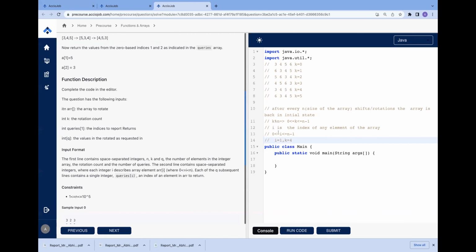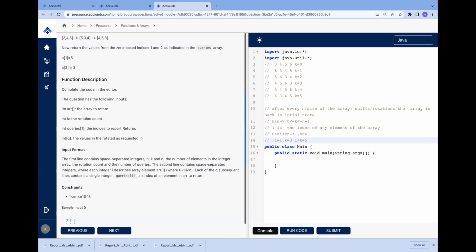All right, so we have the index range. Here n is equal to 4 in this example. So our I should be between 0 and 3. Now, if you do I plus k directly, the result is 5, and our k is 4. No, k cannot be 4.